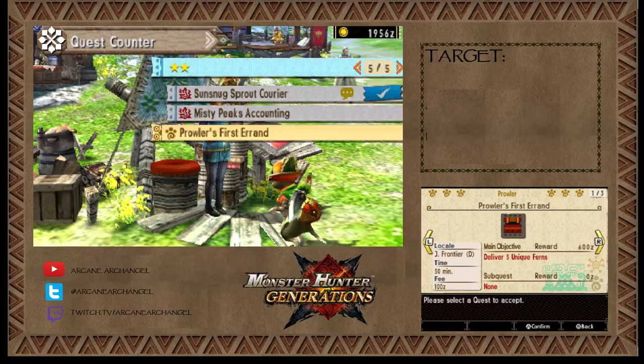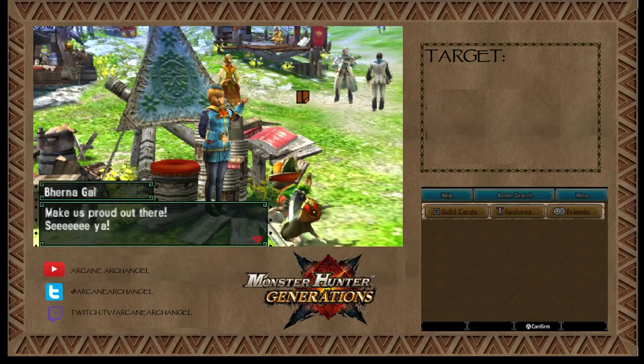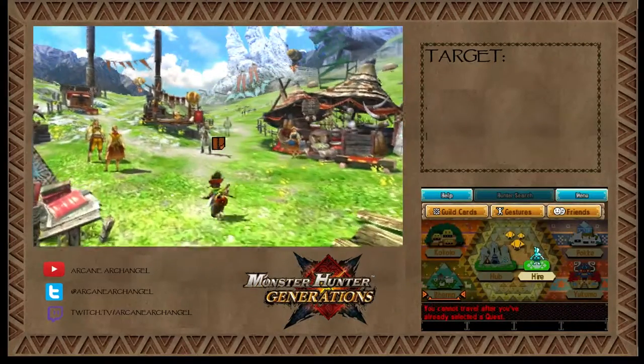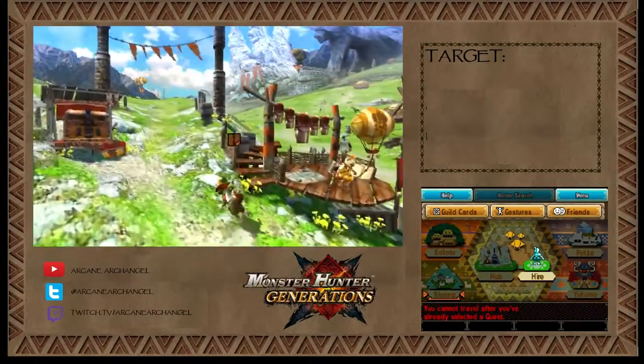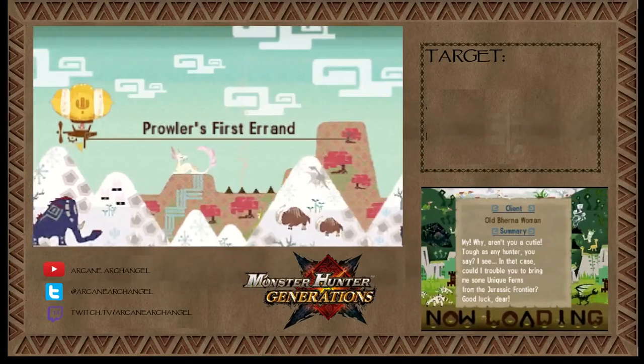Today we're going to be doing something a little different in that we're showing off the new Prowler mode. So the Prowler mode is where you get to play as your cat instead of your hunter. There's a couple benefits to this. We're going on a gathering quest first of all to show off some of these.